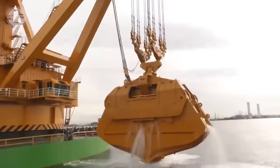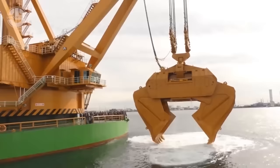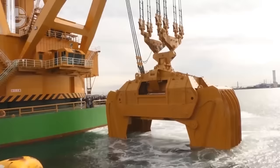You can expect its cutting force, which is enforced up to 990 tons, and the performance with soft rocks is highly likely. It has two spuds on both sides. With them, it can be shifted without an assistant or push boat or anchor wire. While lifting up any weight, the machine auto-balances itself.